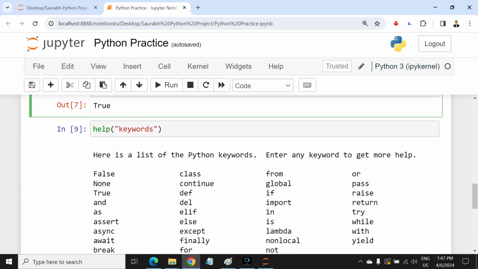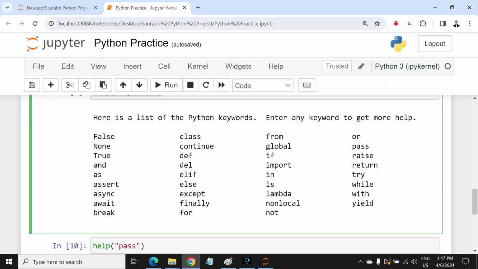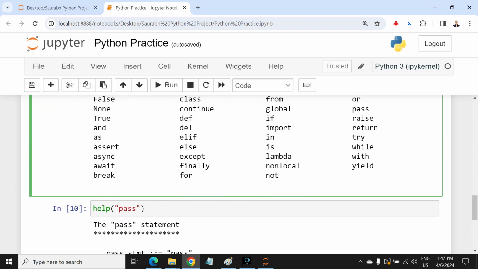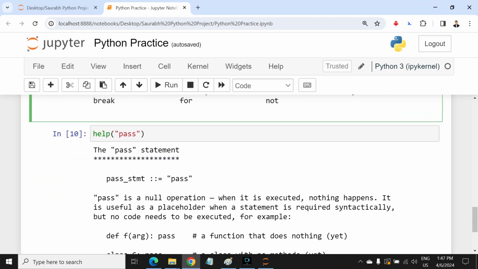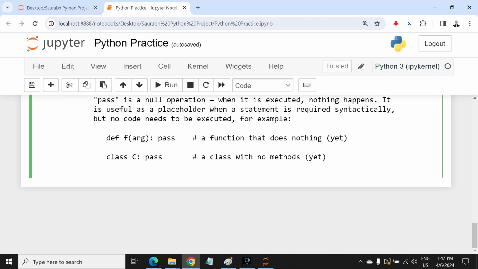And then I explained help, the second method to check the keyword list. By using the help method you can check the keyword list, and if you want to know the definition of a specific keyword, you can use help and pass the keyword name here. So this is all I explained in the previous video.